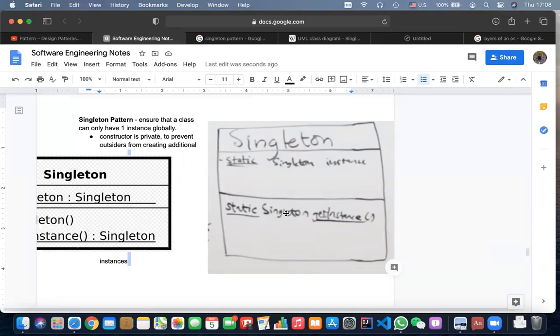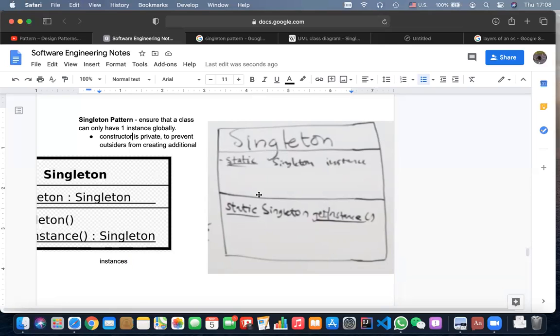Then you make it private because you don't want other classes to be able to modify this instance, so they would not be able to create another instance of your class and say, oh, this is my new singleton instance. No, that's not possible because it's private. Nobody can touch it. The constructor is private to prevent outsiders from creating additional instances.